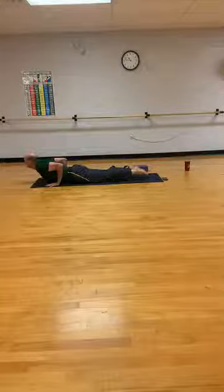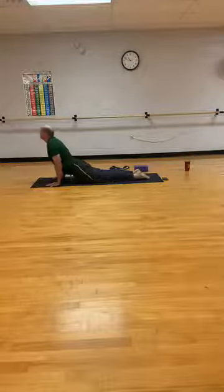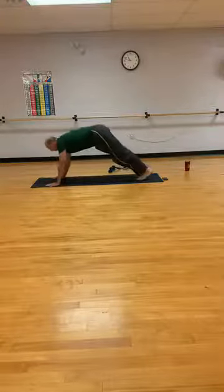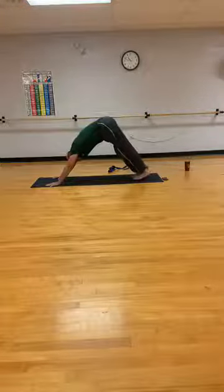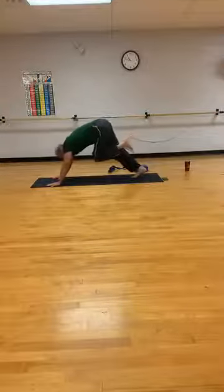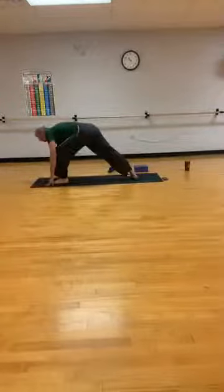Elbows tucked. Inhale to supported cobra. Look up. Knees are on the mat there. Tuck the toes into downward dog. Sweep the left leg to the ceiling. We're going to take it up right between the hands here. Position for warrior one.